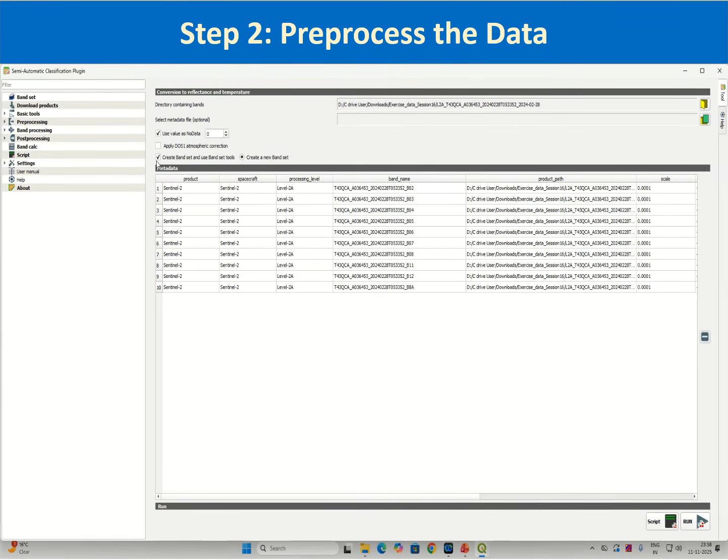And then the create band set and use band set tools, you can uncheck. Keep the create a new band set option on. Now you can run the pre-process.